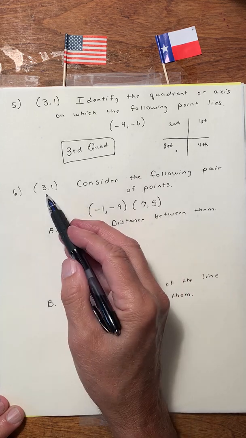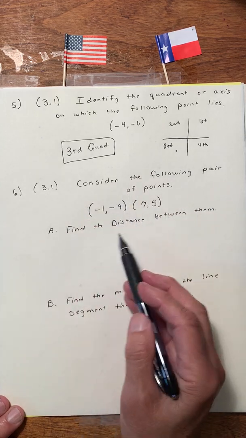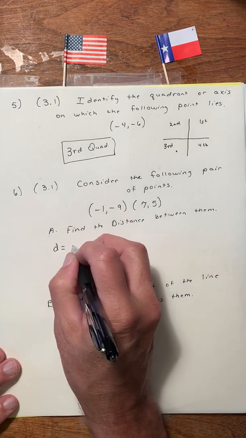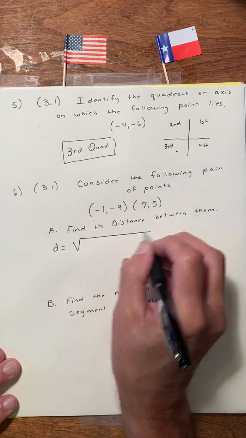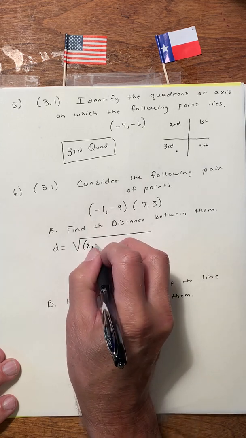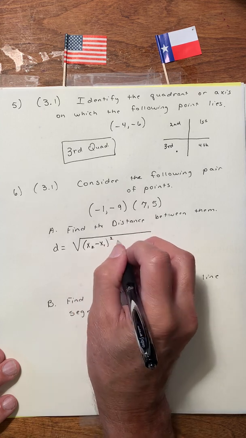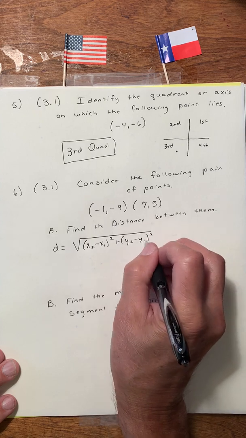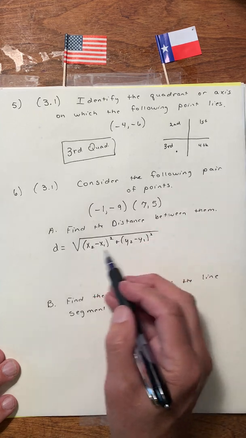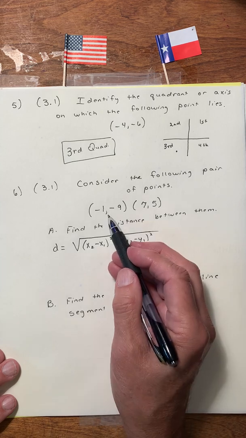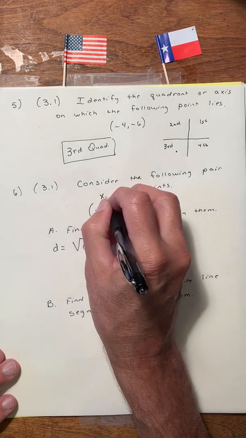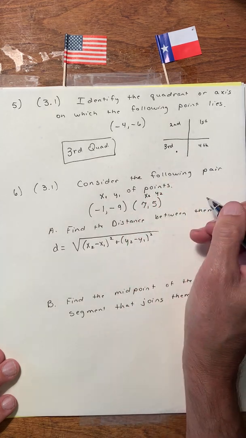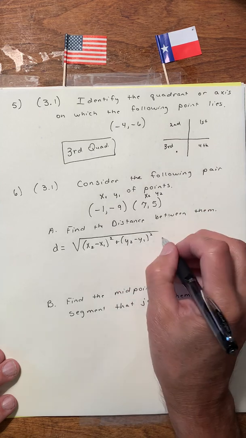All right, still with the rectangular coordinate system. Consider these 2 points. Find the distance between them. You have a formula for the distance. It goes like this. Distance is the square root of x2 minus x1 squared plus y2 minus y1 squared. What's x2 and x1 and all this stuff? Well, I have to label my points. I have to call one of them x1, y1. Call one of them x2, y2. Doesn't matter which one. Then I have to fill in the blanks.